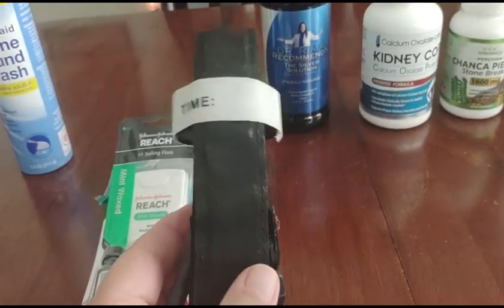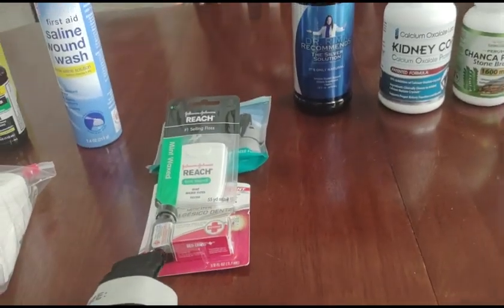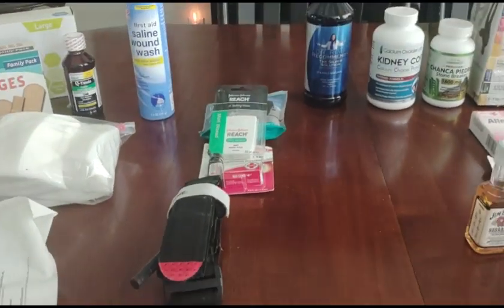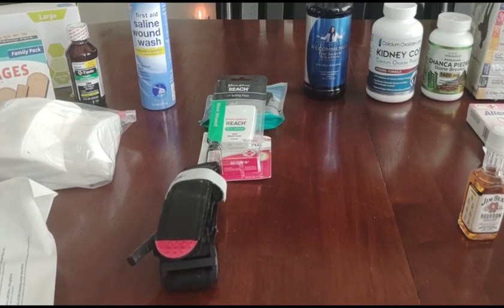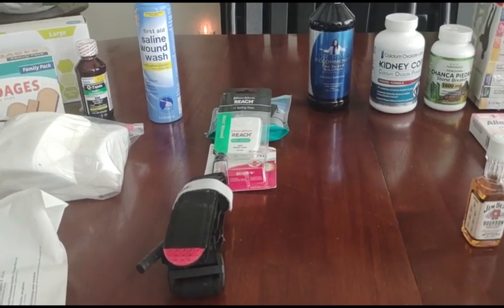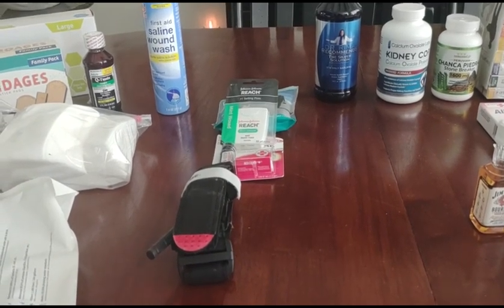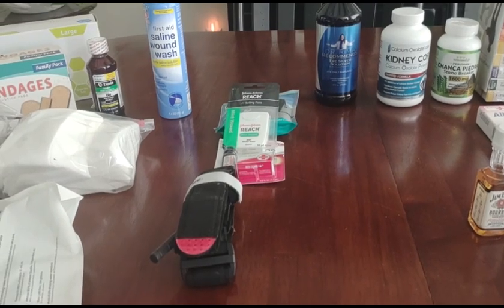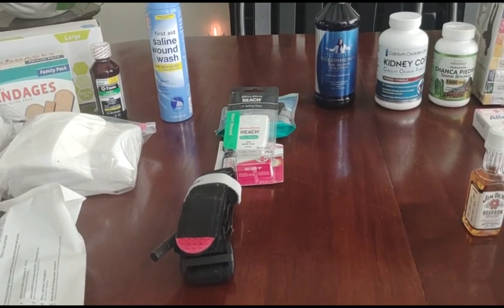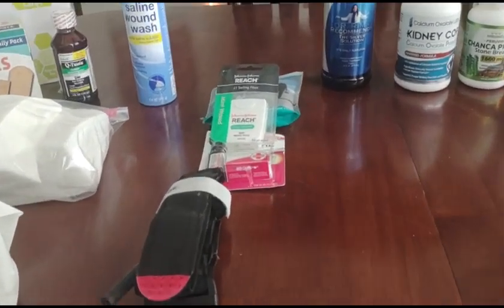Tourniquets. We have numerous tourniquets around our house. We've had them for years. The thing on a tourniquet is a lot of people buy them and throw them in their glove box, and it's like, well, I have a tourniquet if I need it. If you have 2 family members riding in your car, you need 3. If you have 4 family members in your car, you need 5. Every family member, to include yourself, has a tourniquet that belongs to them. This means if you come up on an accident or something of that nature that you need to apply a tourniquet, you need a spare tourniquet to use on that person. The last thing you want to happen is to have an accident where you need multiple tourniquets for your family members and you don't have one because it was used on a stranger. Okay? All right.